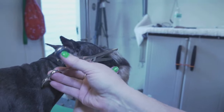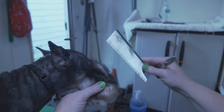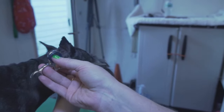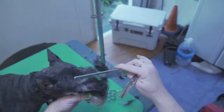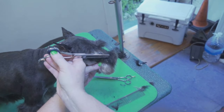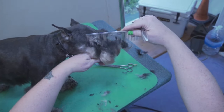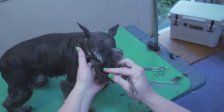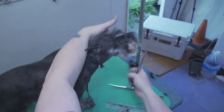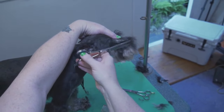And then I take my thinning shears. Some people do this with their curved shears. I've never been able to accomplish that. I use my thinners and I push straight forward like this. And I look at it from the front, and I think I'd like it a little bit more narrow in the back again here, because they have a long pointy eyebrow.